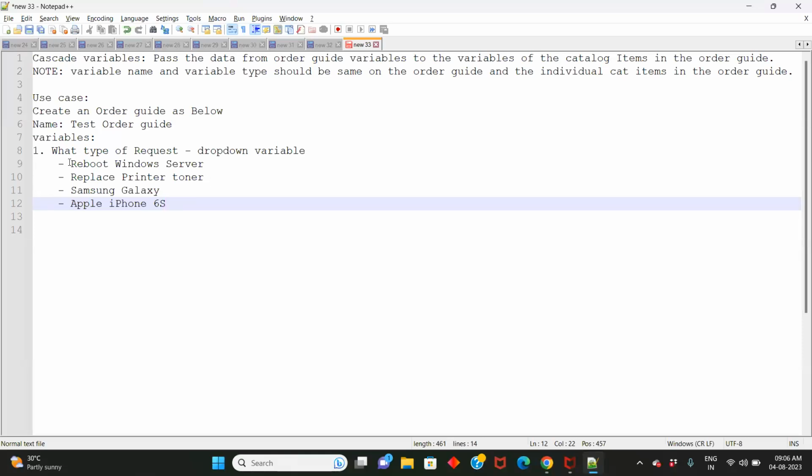So these are the variables. So these are the choices of the variable.